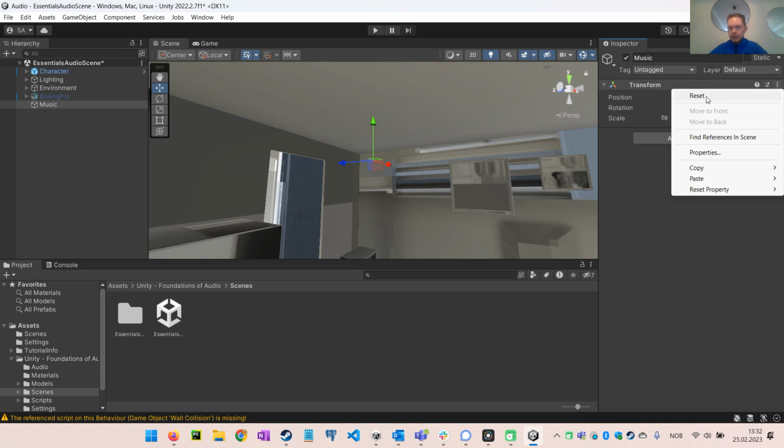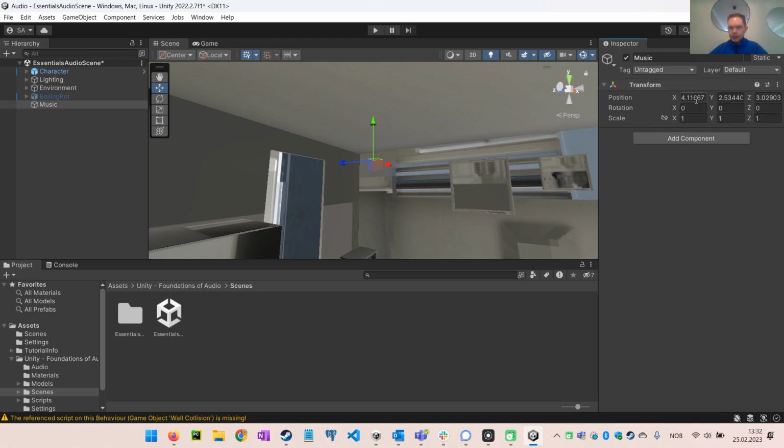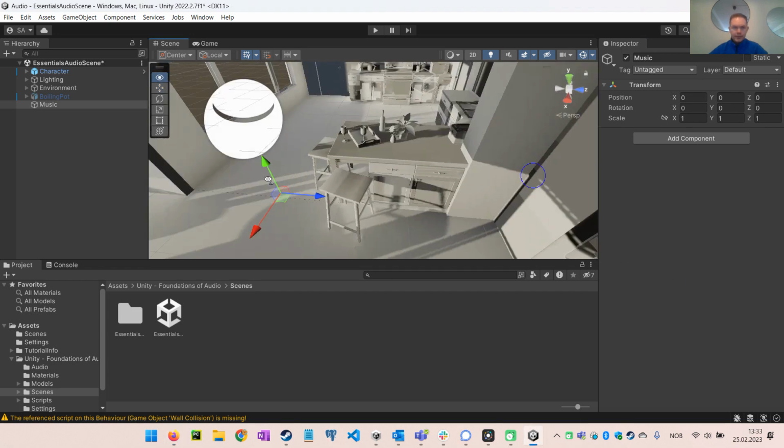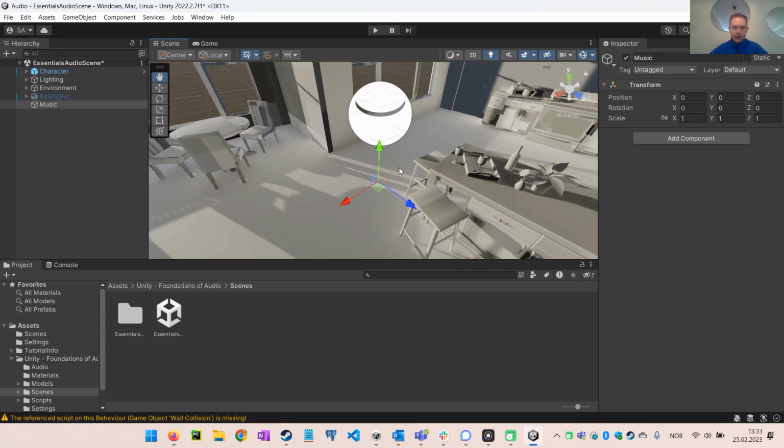I think we can reset the position because the position is very strange here. Right click, reset, and we'll give 0, 0, 0 here. And we can see here is the background music location.